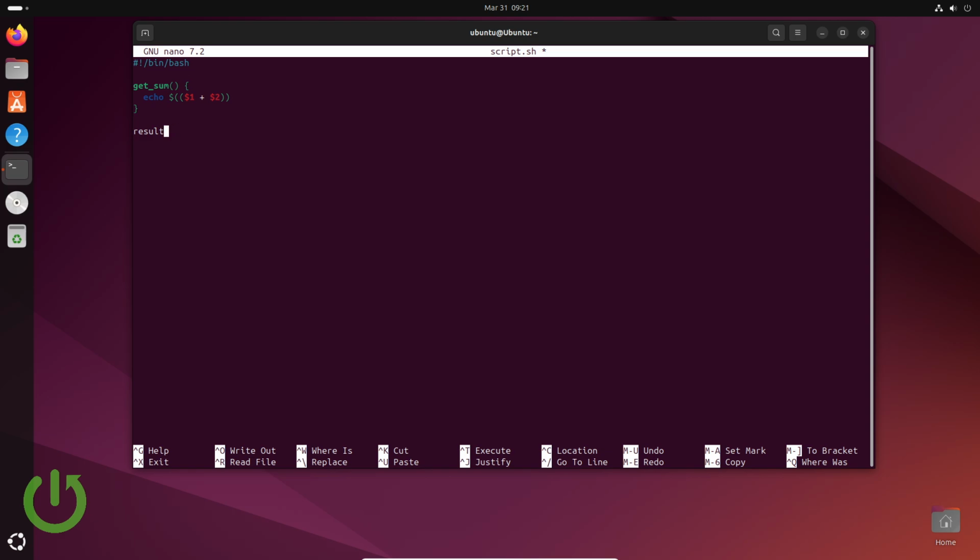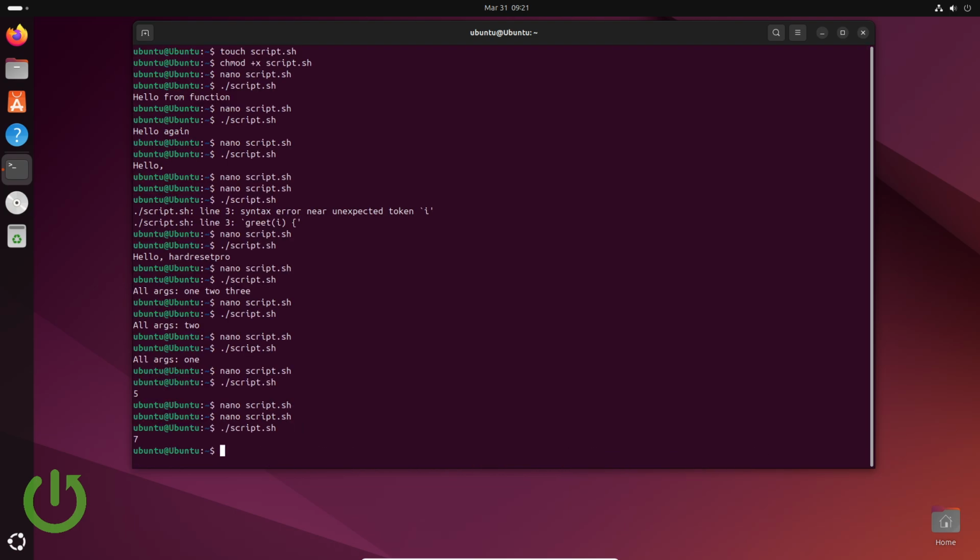We set this equal to the output of our function, get_sum with two values, 3 and 4 for example. So the output should be 7, and we'll print the result. I will save that and exit. As you can see, we are getting the output of 7.